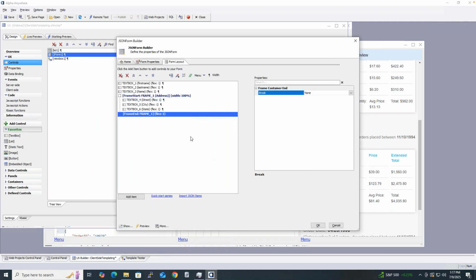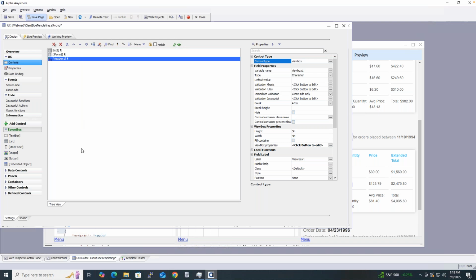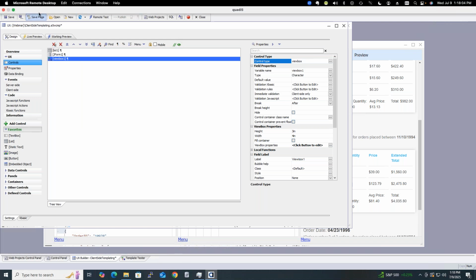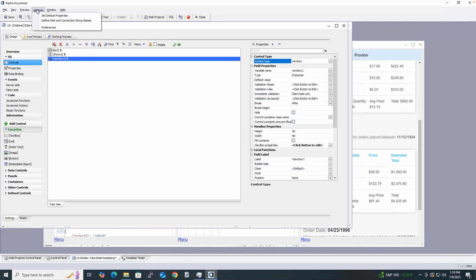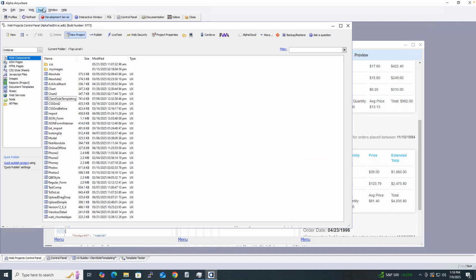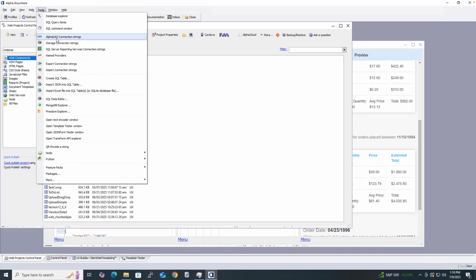But when you're putting together JSON forms, there is a tool that will help you do that. Sorry, back at the web projects control panel, go up into tools and then select the JSON form tester window.